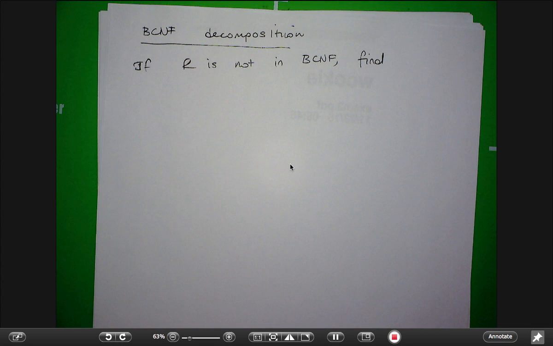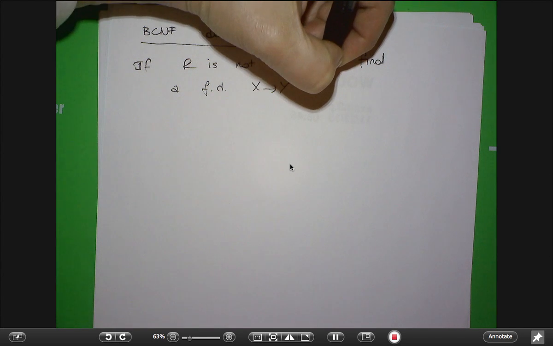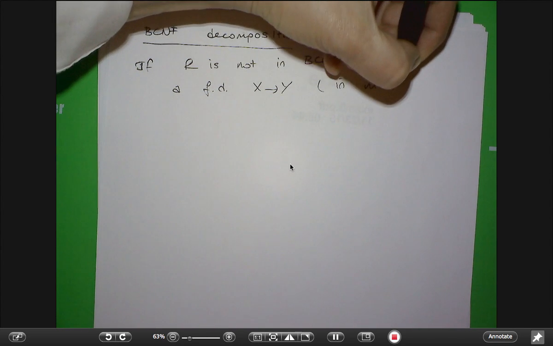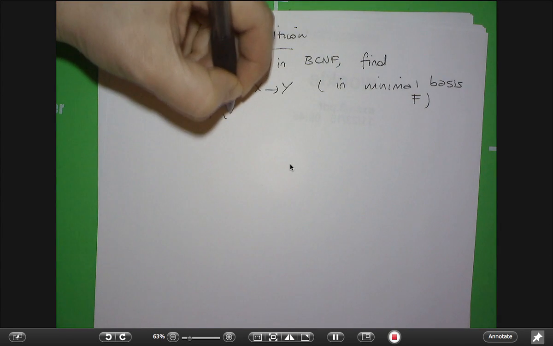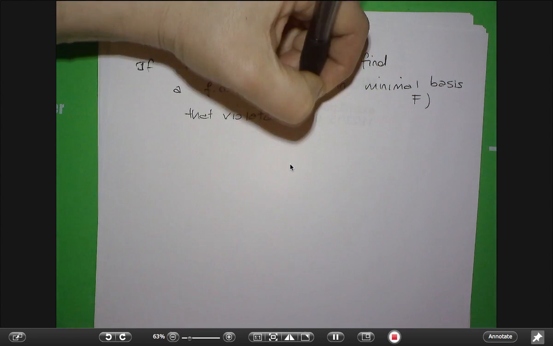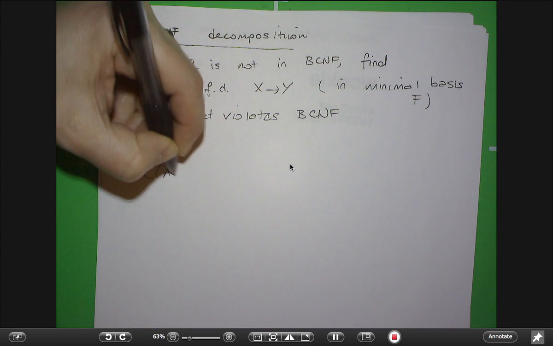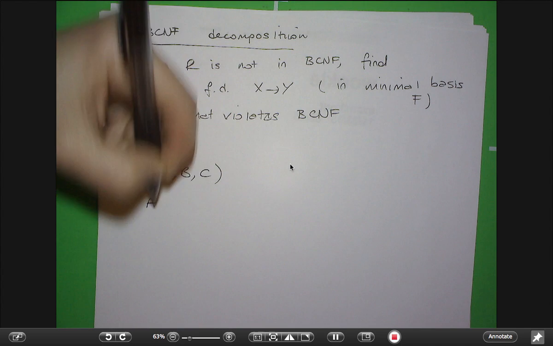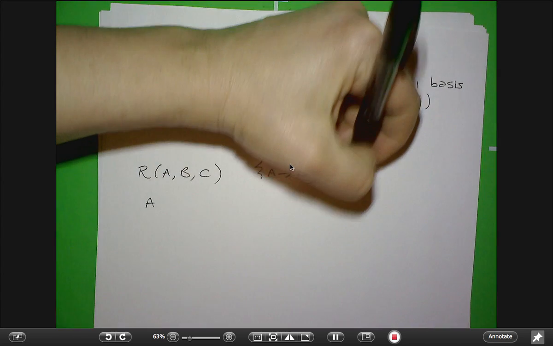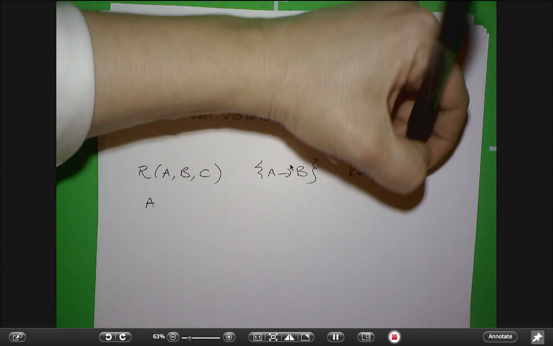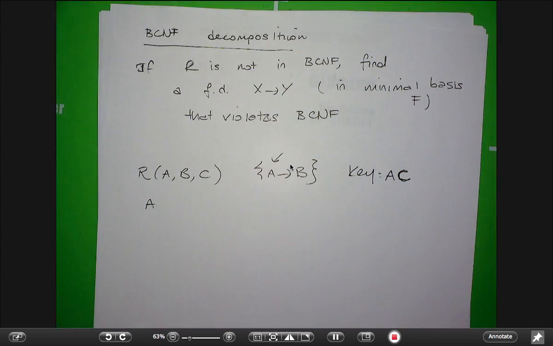So find an FD X implies Y in the minimal basis F that violates BCNF. Let's give a very simple example, exactly what I just had. You have A implies B. The key is AC. It is not in BCNF because this one functional dependency violates it.